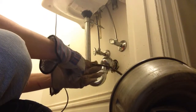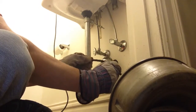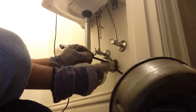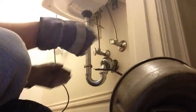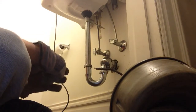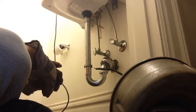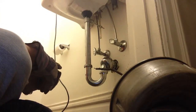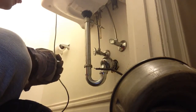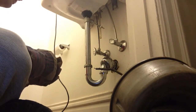One thing I like to say about this 5/16 line, there's usually a bulb on the end. I cut that off. I like to put a little bend in the line, and that way that bend kind of cleans the pipe as it's snaking through there. I've never had much use for the bulb on the end. That just makes it harder to get it to go where you want it to. So basically that's how you snake out a drain underneath your sink. As a last resort.